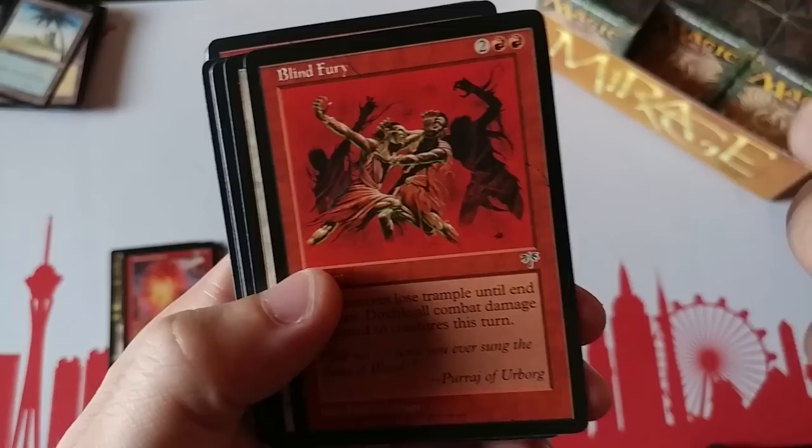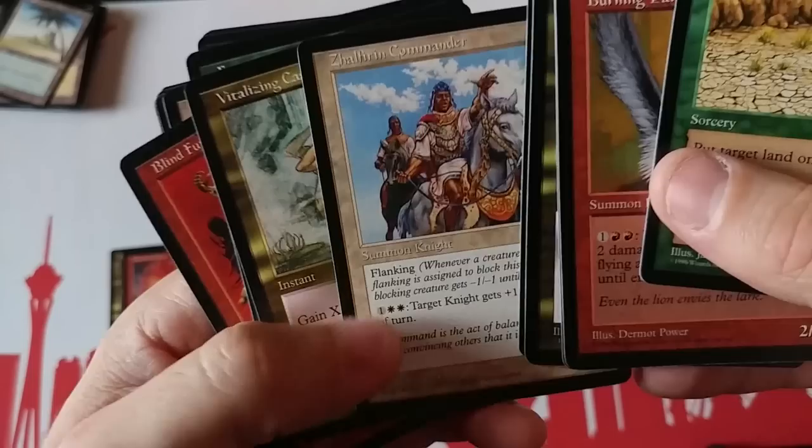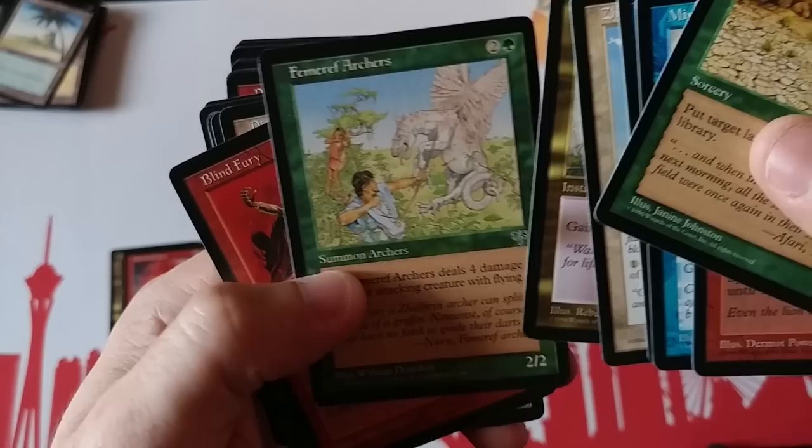Blind Fury. Okay, so those are all the commons. Sorry, I'm not even paying attention. Where'd the uncommons end? I think right here. Is it 1, 2, 3, 4, 5, 6, 7, 8, I think, what, 9? Those are the 9 uncommons, I think. Ah, Disenchant. Look at that old artwork. That is a cool artwork, man.